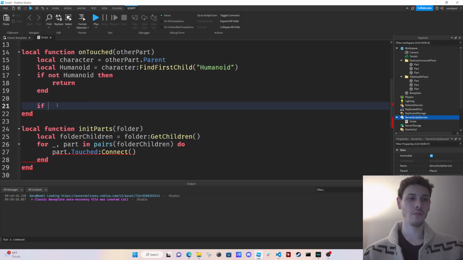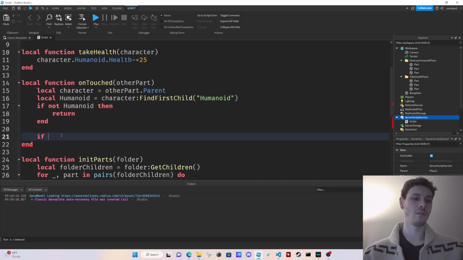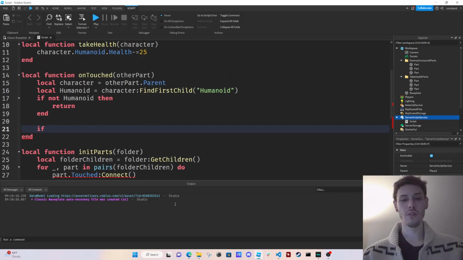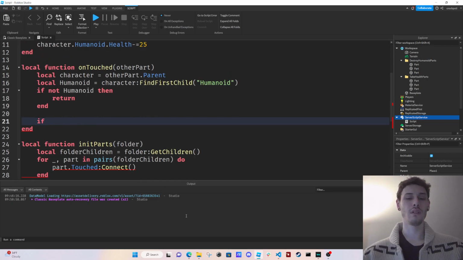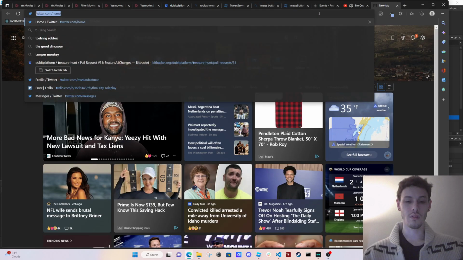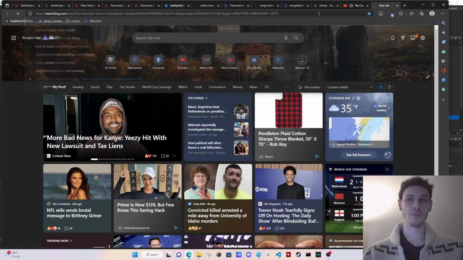If part, actually, I wonder if we can, if it connects. I'm actually going to do some Googling real quick. Touched Roblox.